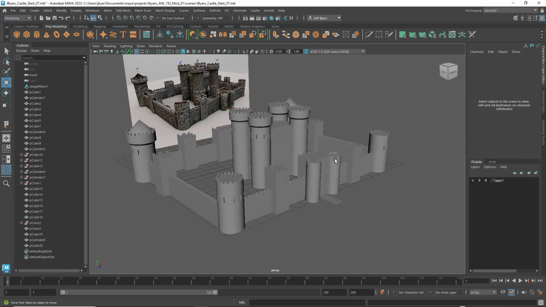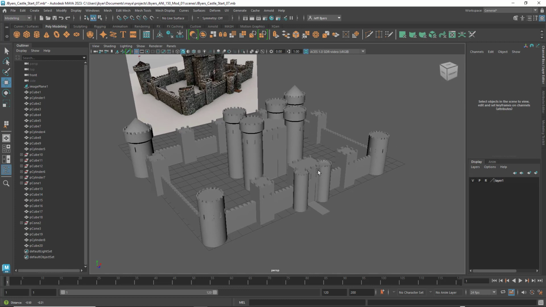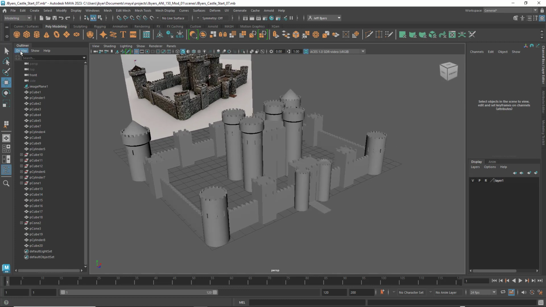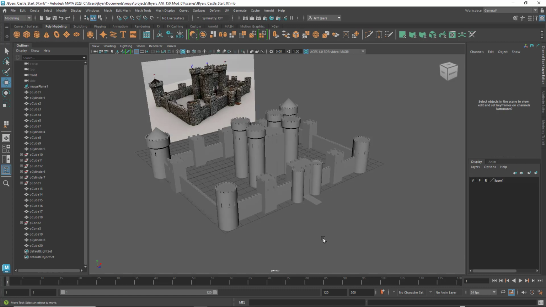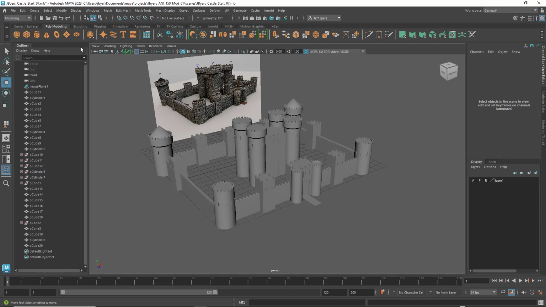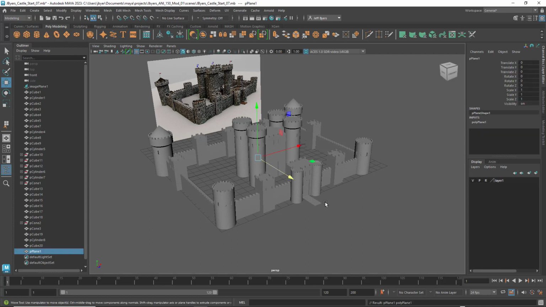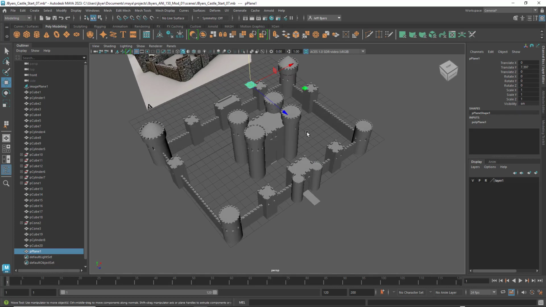With the castle and following the reference. So let's look at a flag, and I'll show you how to do a flag. Okay, so let's go ahead, and I'm just going to have a little fun with this time. So the flag by itself, let's go ahead and create a plane. Okay, that's a polygon plane, and it's going to create it in the middle. And there it is, and let's take a look at it.